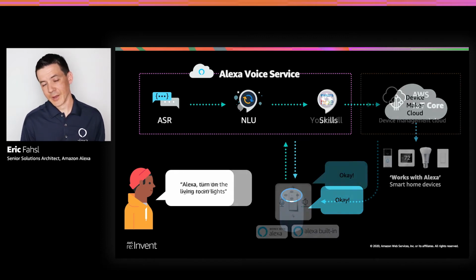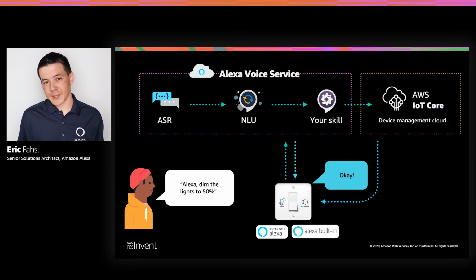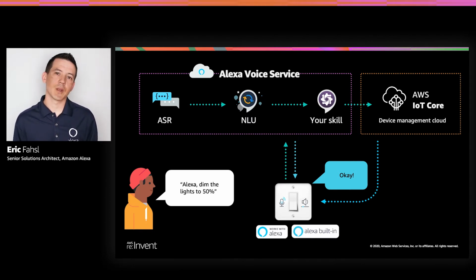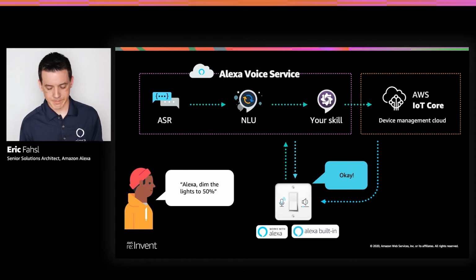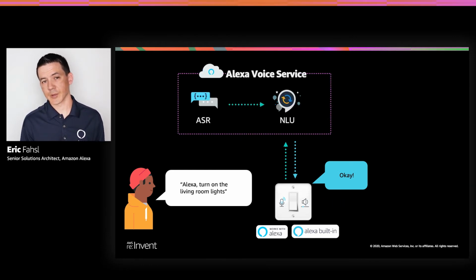Now, there's one other pattern. What if your device has both a microphone and a speaker, and you can control it through your mobile app, etc.? Well, you can have that device cloud send information straight back to the device. And there's finally one more pattern where we've actually simplified the process a bit, such that if you want to be able to control that device, you can actually do that just through the Alexa voice service without actually having to go through a separate IoT or device cloud.